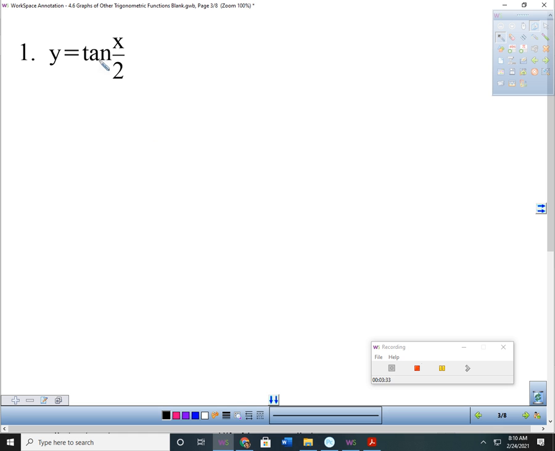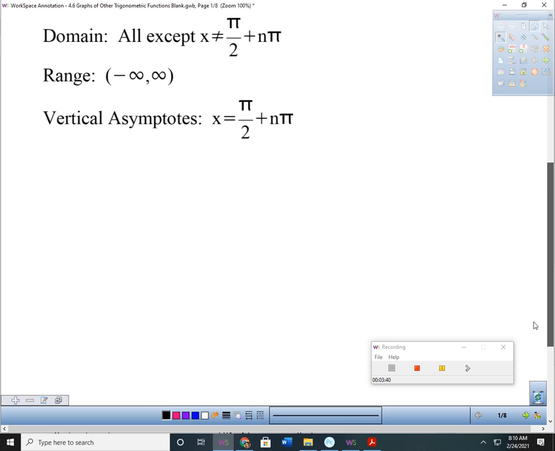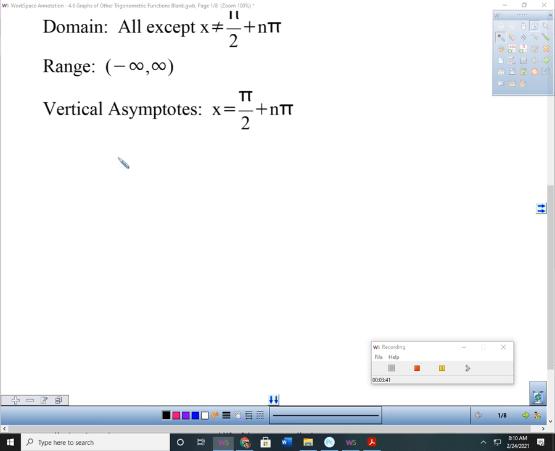So let's get the ball rolling here. Oh, I don't think we talked about the graph of, let's talk about the graph of our regular, like our parent function. So draw yourself a little graph here. That way we have something to compare to.